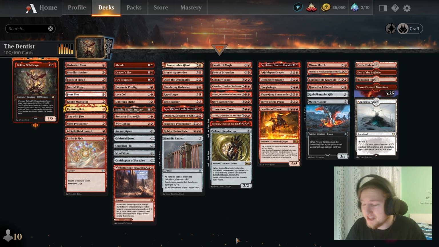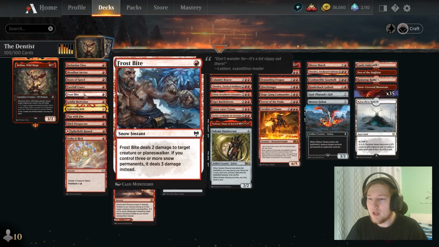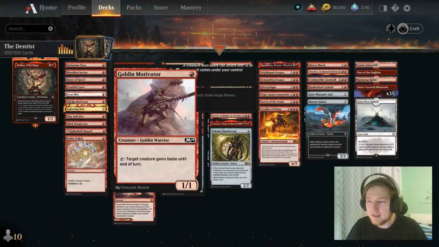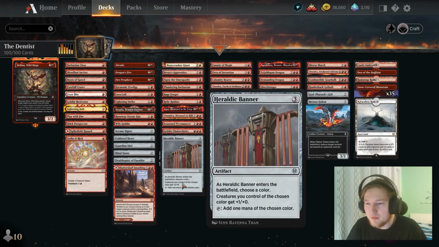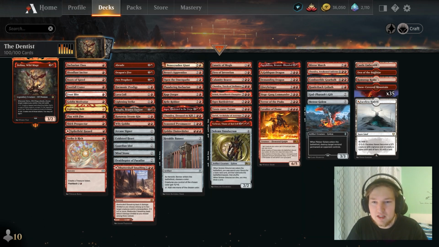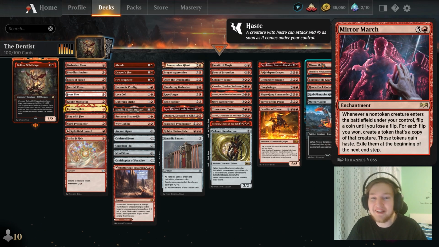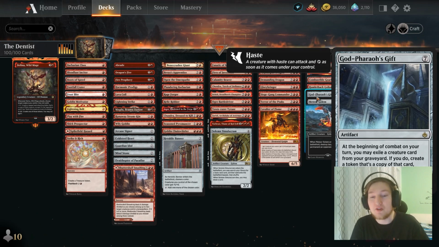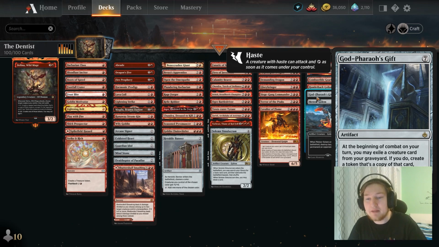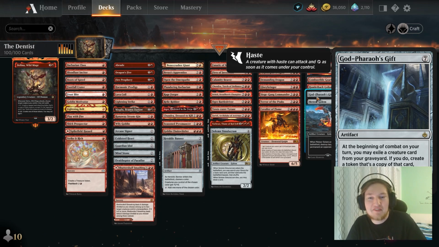To basically stitch this whole deck together, we have some interaction: Dragon's Fire, Abrade, Fire Prophecy. We also have cards like your red ramp spells, like Strike It Rich. We have some ramp here. Heraldic Banner is an anthem. And then at the top end we have our fatties that want to be copied, and we have Mirror March to really get lost in the gambling archetype here. Chandra is a good top end, and Godsfarer's Gift is also great value, allowing us to basically reanimate one of our creatures from our graveyard each turn for free. Well, if you don't look at the 7 mana cost of this artifact.